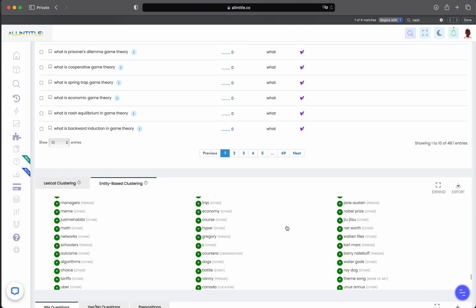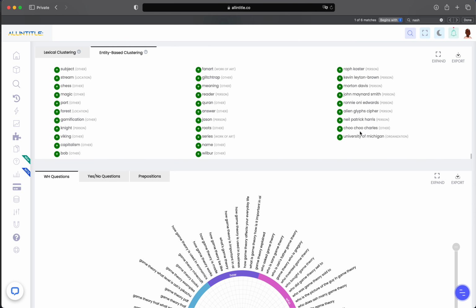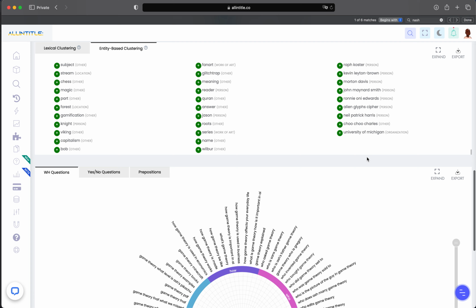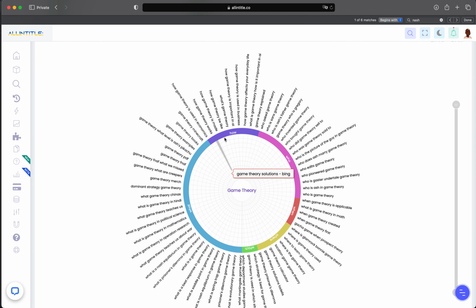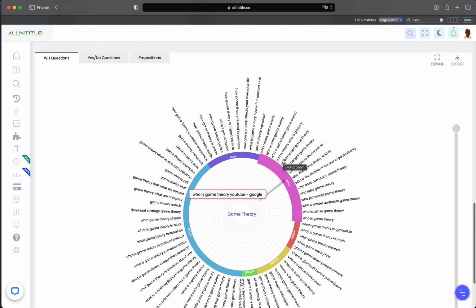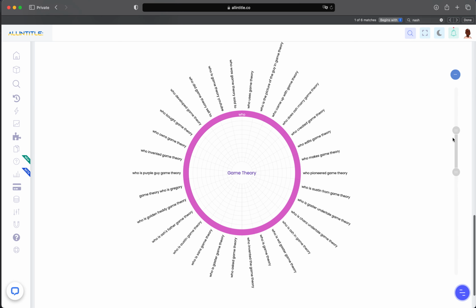So other things that you can do here, like you see, you can export this cluster into an Excel file, and also you can see a map like this with the keywords grouped into the different questions, like what, how, something similar to the Answer the Public that you might be familiar with, but more interactive.